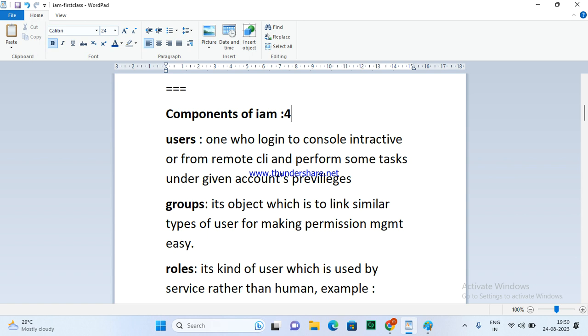That means it makes your management easy. It's not compulsory to have a group, but it's highly recommended for easier administration and management. When you apply policies, if you have 100 users, it's a waste of time, and time is money in business. So they want automation. We create all the users, attach them to one group, and apply the policy not on users but mostly on the groups. So you understand user, group, and roles. If you understand them, you can jump to the practicals.